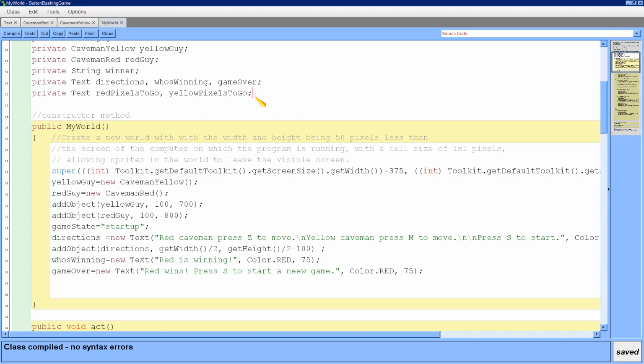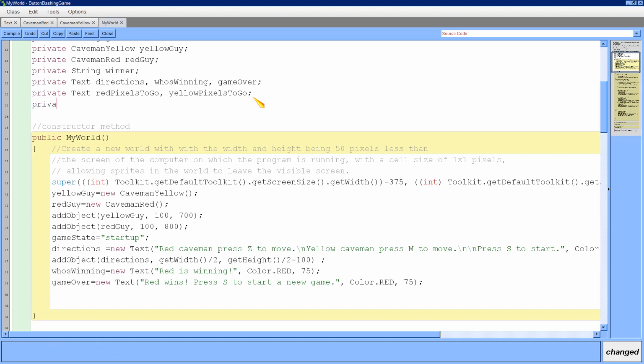And then I'm also going to make corresponding int variables called red pixels remaining and yellow pixels remaining.